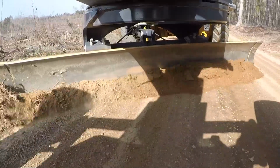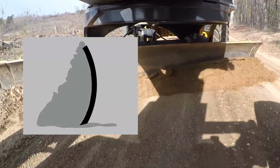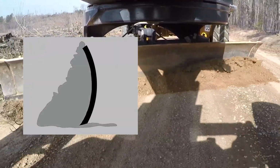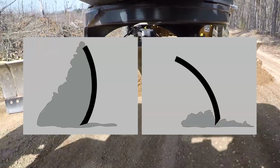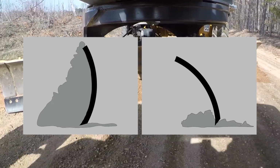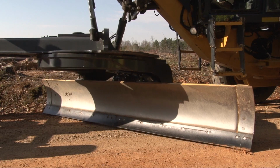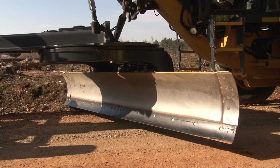If the pitch is too far back, the material will build up in front of the blade and not mix or discharge properly. If the pitch is too far forward, the blade tends to skim over the surface, not cutting, mixing, or discharging properly. The angle of the blade is largely determined by the width of the road.